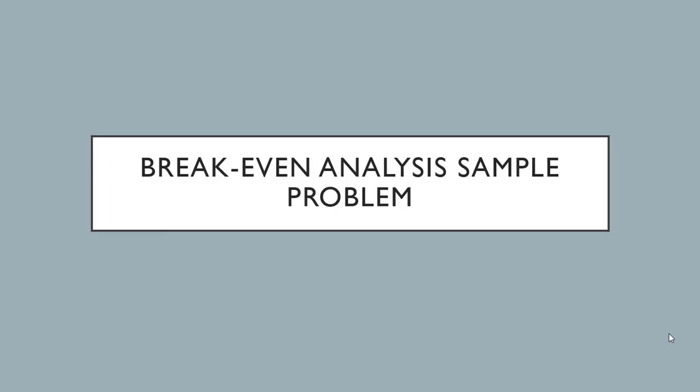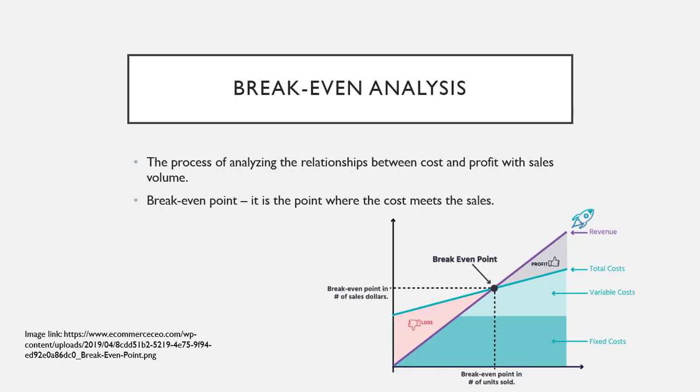Alright, so welcome to our recorded illustration of a sample problem for break-even analysis. When we talk about break-even analysis, it's the process of analyzing the relationships between cost and profit with sales volume. The main aim of the break-even analysis is to determine the break-even point where the cost meets the sales. You can see in the illustration here those items.